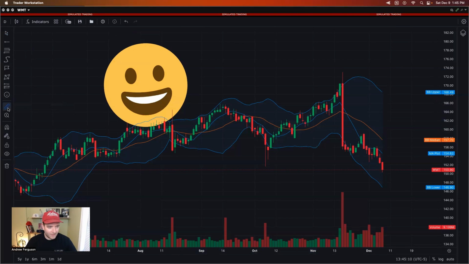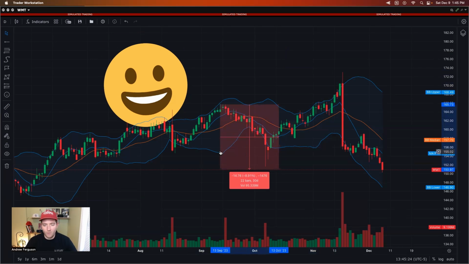And this is a really cool icon right there, the measuring tool. You can measure from the bottom of a wick if you want to. Click once, drag. It's going to give you an area with bars, days, volume, and then the percentage increase or decrease. If you want to go downwards, click it again. You can go downwards. It's going to show up in red, showing you the way to go down and showing you the measuring tool right there for what's changed in that time period. Pretty cool feature right there.